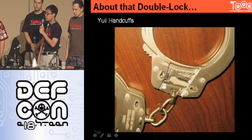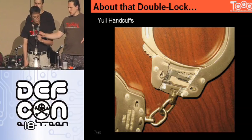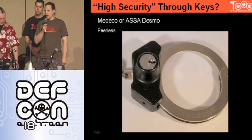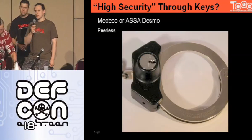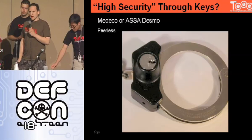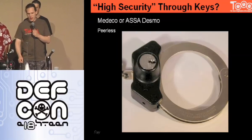And then there's another technique with the Yule handcuffs—one of our favorite handcuffs. You realize there's almost no mass in that double-locking bar. In fact, the double-locking bar and the spring are the same piece of metal, so there's almost no mass right there and it's extremely difficult. We've never been able to use the whack attack to unset the double lock on the Yules. We're going to come back to Yules a little later—they really are probably our favorite cuff ever. Who has seen these handcuffs before? Who knows what a Medeco lock is? A Medeco lock is actually a very high security lock—one of the best brands in the US—and they actually put one of those on a handcuff.